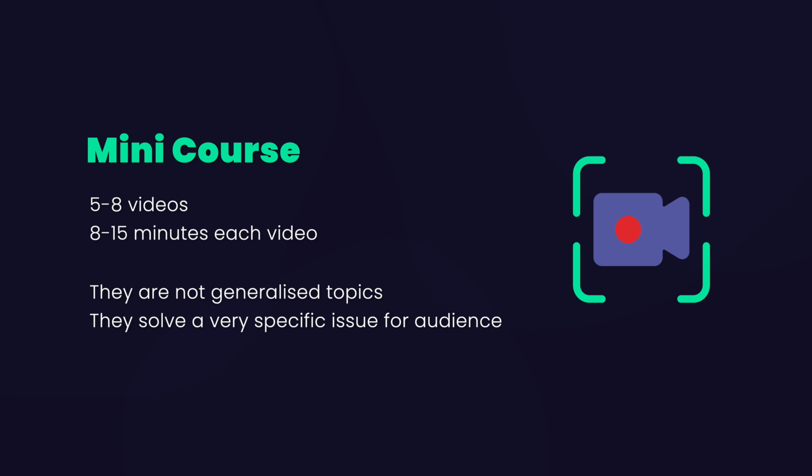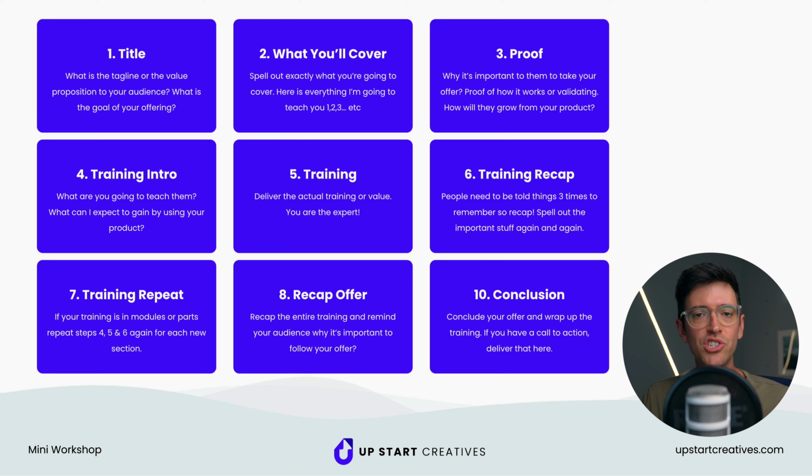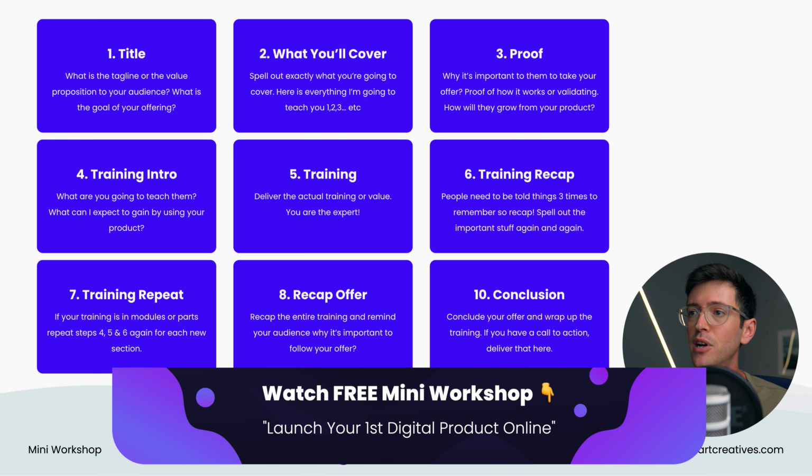So in the last video in this video series, we looked at how to actually work out that product idea through that process of validation. That's then going to lead into the foundation of your digital product, in this case, the mini course. But this on screen is the best format or the layout or the structure that you can use for each of those videos. So if you're going to create a mini course, which is 5 videos, each video is going to follow this process. This again is from my free mini workshop. You can find that down in the description below.